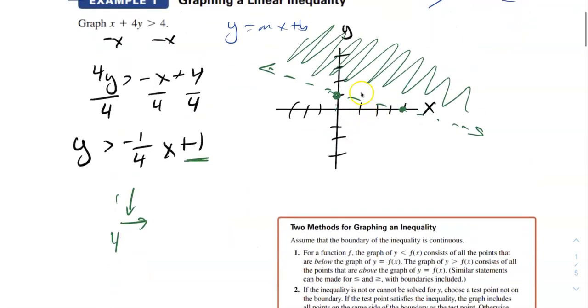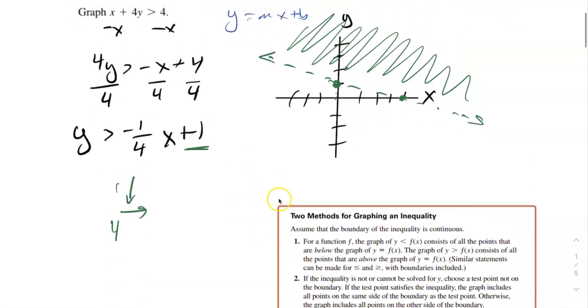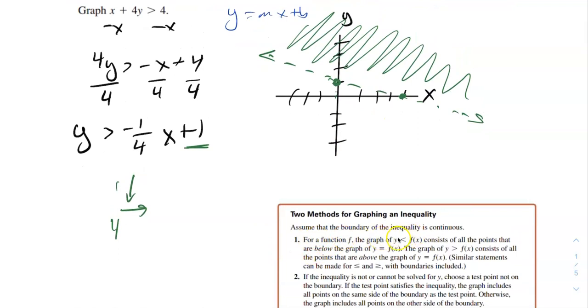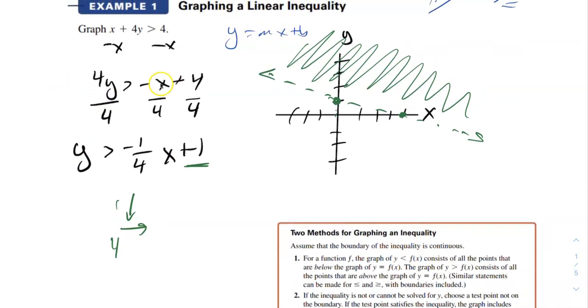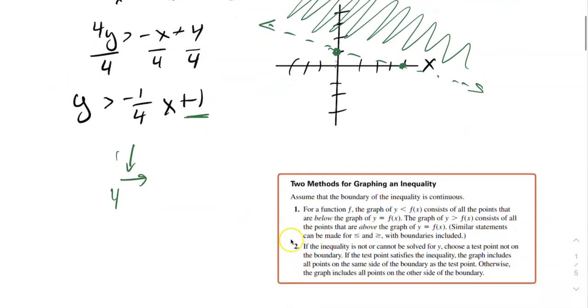Now there are generally two ways to shade. One way I showed right now is to shade by understanding less than and greater than. This only works when it's in proper notation, which is y equals mx plus b. If it's flipped around, it's going to be a little funkier. Another way to do it is by using test points. So if you're not sure, you could do a test point.